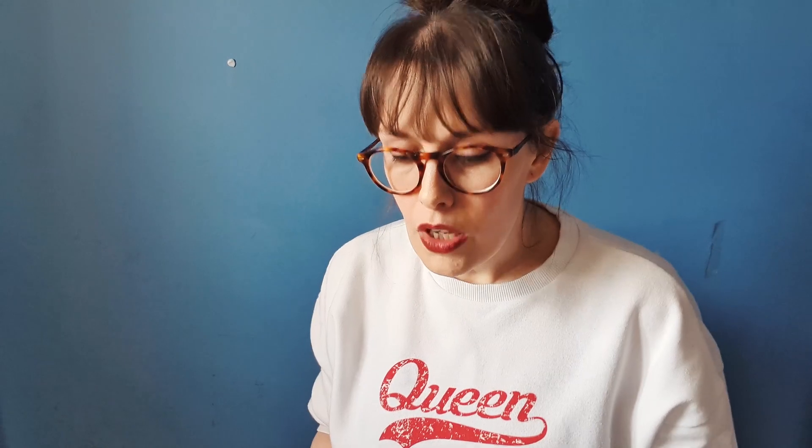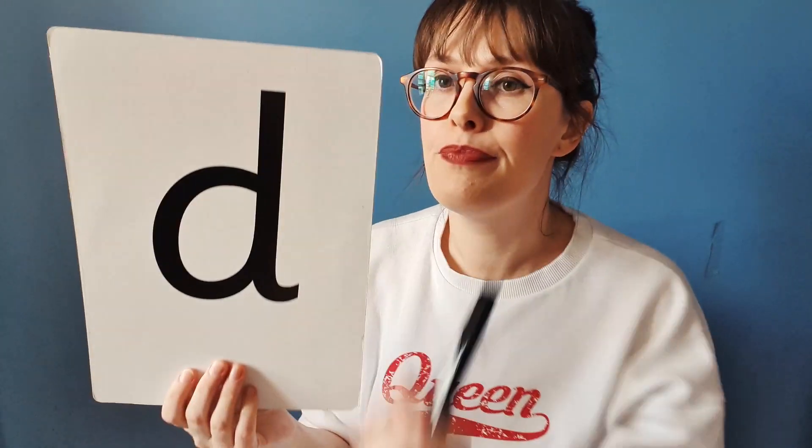And we're going to move on to 'da da da da da' — everybody's favourite letter sound. This is the one where I know a lot of you get stuck with it looking like a 'b'. But we're looking at 'da da da da da' — for David, Danny, Danielle, or Daisy. Who can tell me the rhyme? It involves a butt, and I know how much you guys love that. It is: around the dinosaur's bottom, up his tall neck, and down to his feet.